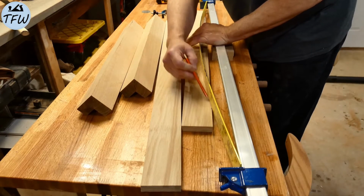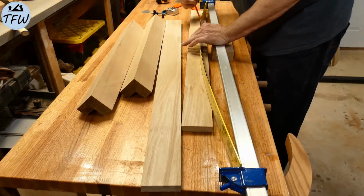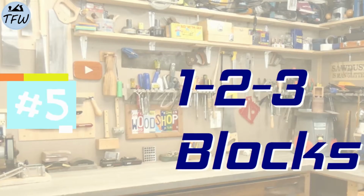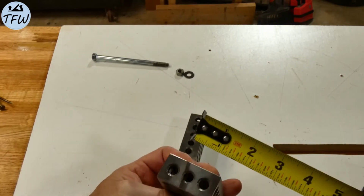And if you combine that ruler with a long clamp, it allows you to draw a nice gradual arc for other woodworking projects. Number 5. 1, 2, 3 blocks. And so these got their name because they're 1 inch by 2 inches by 3 inches in dimension.